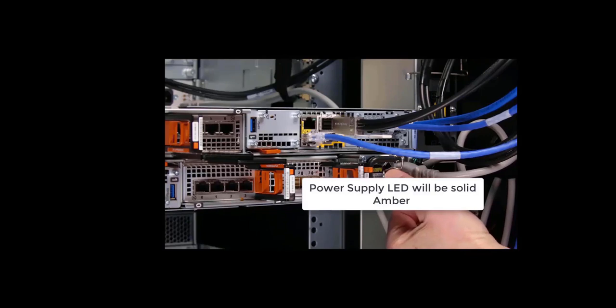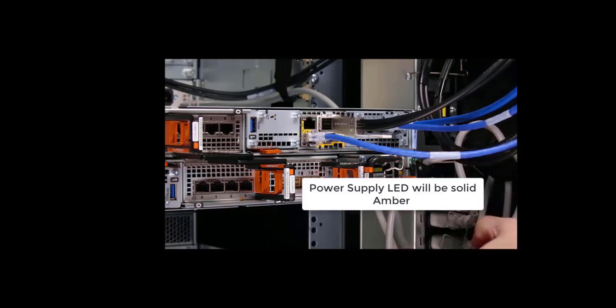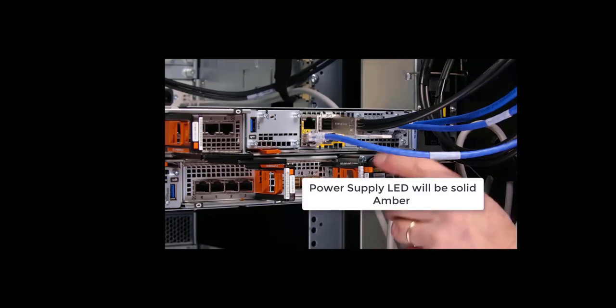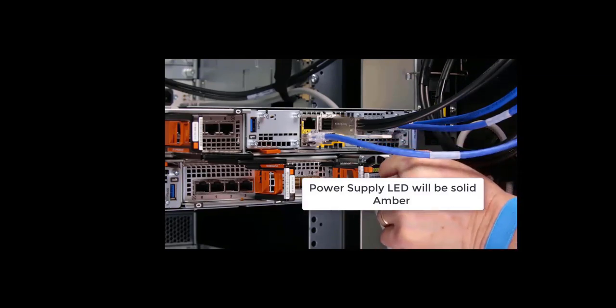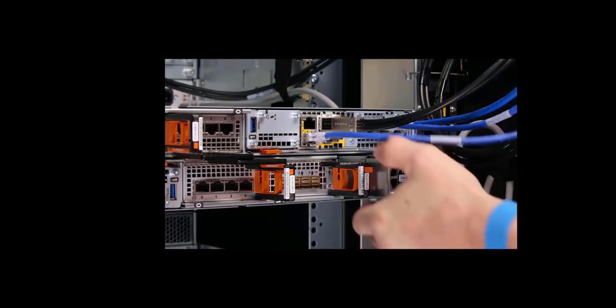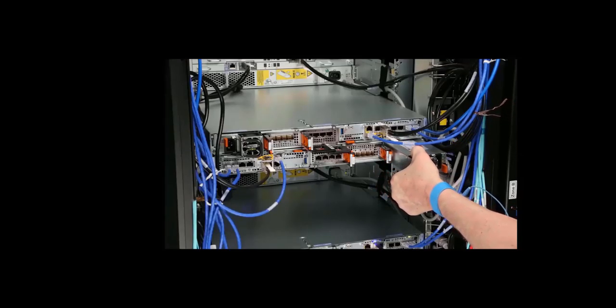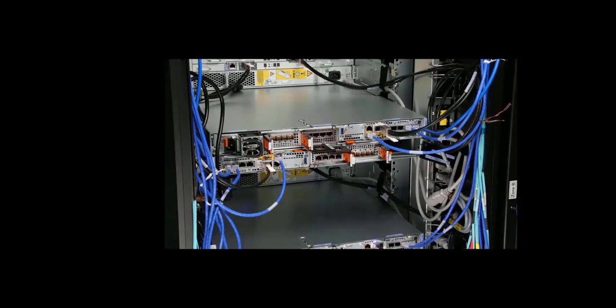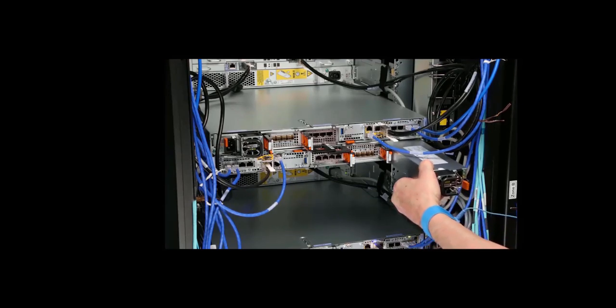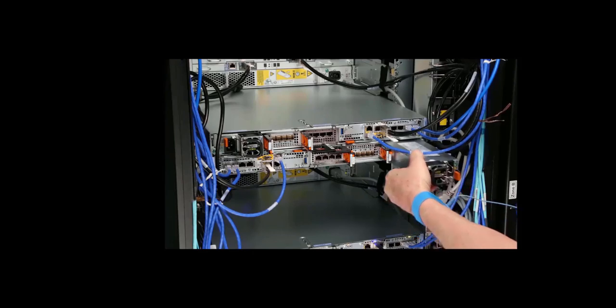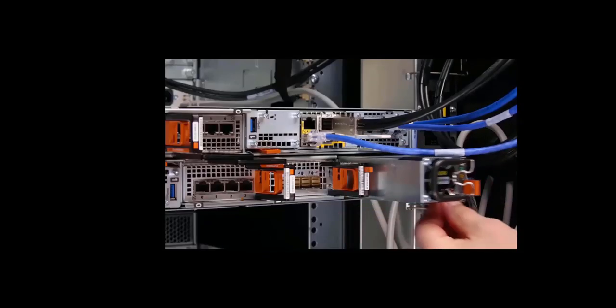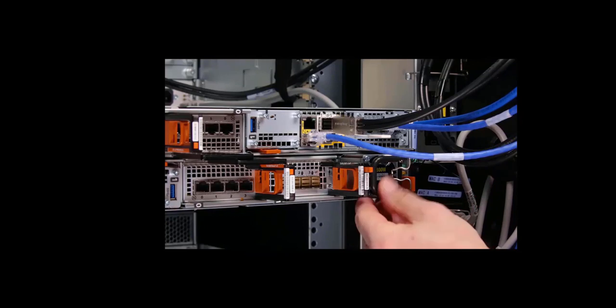So from the back of the system, the failed part will have a solid amber LED, and we move the bail wire, we take off the AC power cord, and there's a little orange latch that you're going to squeeze in as you pull the power supply out. You then take your new power supply, you line it up on the slots, and you push it back in. You'll hear a small click as it goes into the chassis.